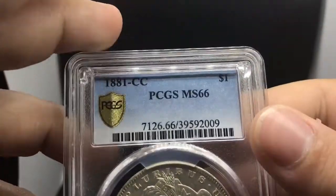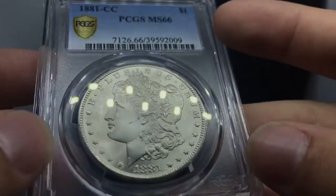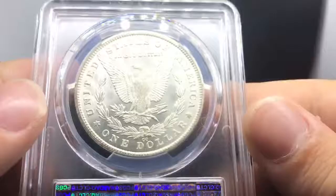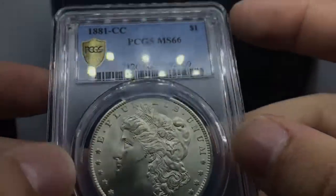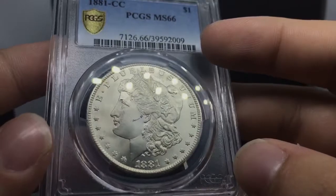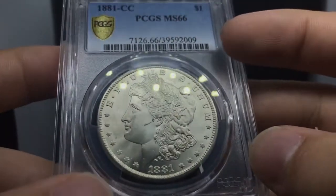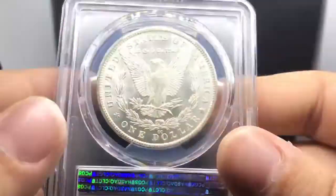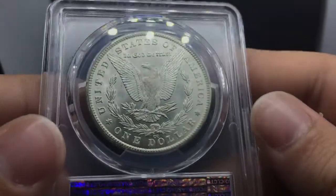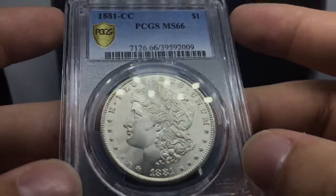Let me show you a few more. This one's a monster — an 1881-CC. Going back to the Blast White effect, I think this coin could have easily been a 7 if it didn't have that mark on the face, but it's a super clean coin for what it is. A coin like this will attract a lot of eyes because the CC market is a little bit tougher right now — prices have almost doubled since last year. A high-grade, better-date CC that's 100% Blast White is a coin you're going to want to look for. I'm going to find a wonderful home for it. Just such a beautiful, original coin.